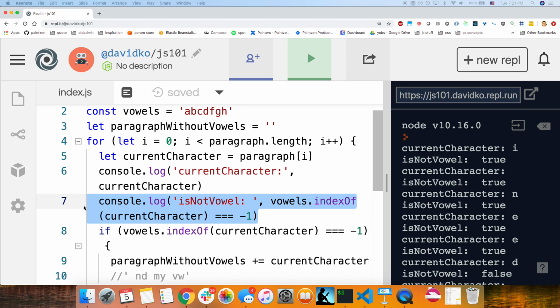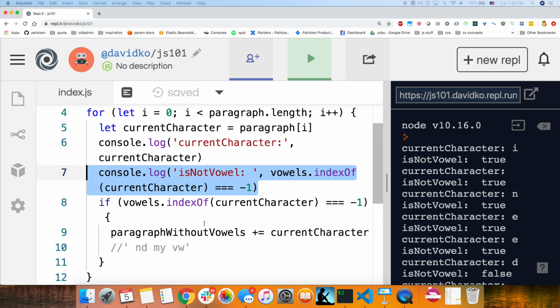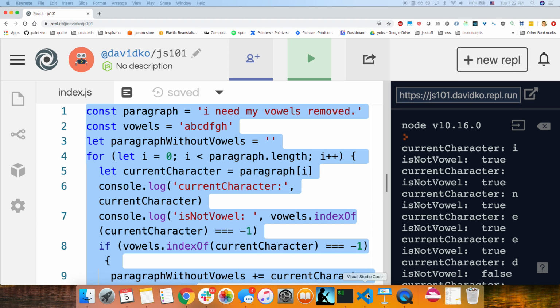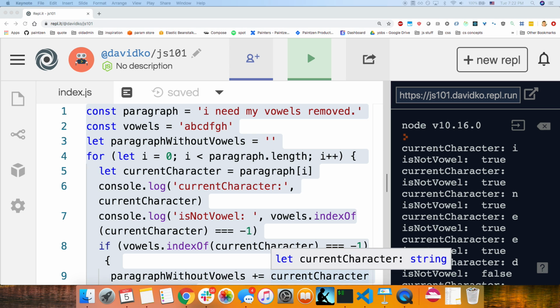But if you use a debugger, you don't need to log because it'll tell you what the value of each of these intermediate variables are. But it's a little bit more work to set up. I can show you guys the debugger in VS Code. And there's also a debugger in Chrome itself, in the browser too. But the VS Code one is really nice, and I can show you guys it if you want.